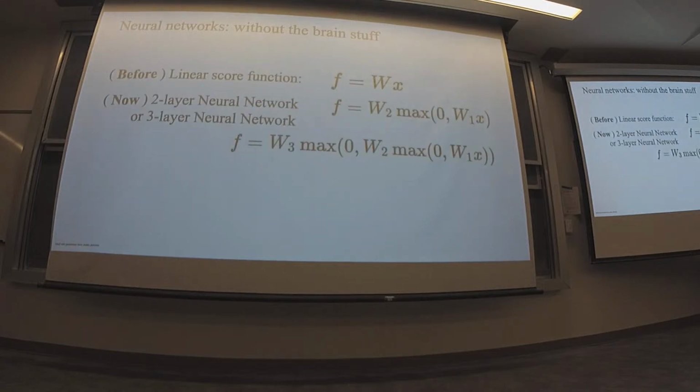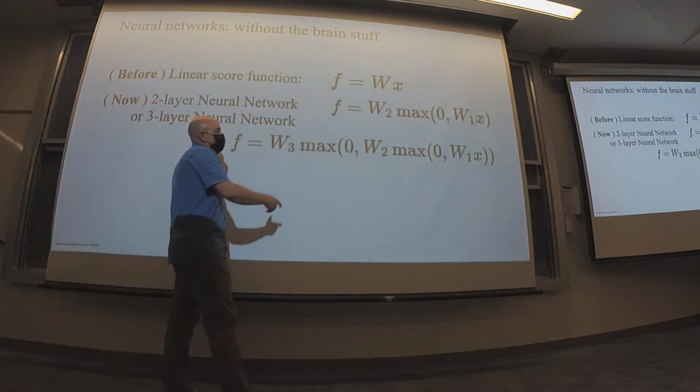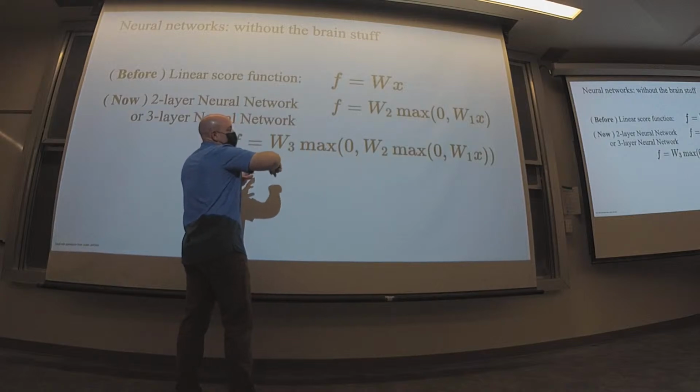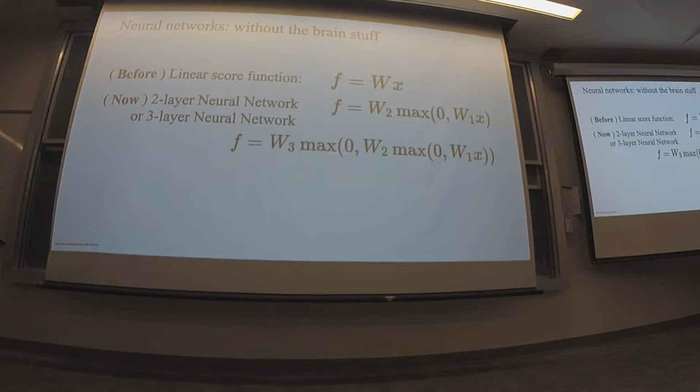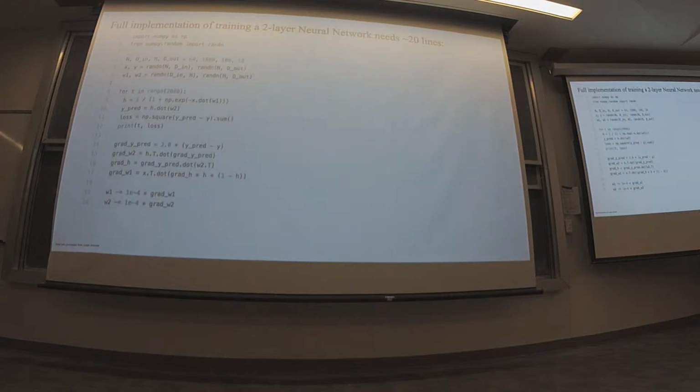Yeah, they're tricky. Of course, you can just keep going, right? Like we can make this 3 layers. We just keep composing it. We take the output from our 2-layer network, we apply a nonlinear activation, here the ReLU again, and then we multiply by a W3, so another linear layer. And we just keep going and going and going. An implementation in NumPy would look something like the following. You're going to have to do something like this in your homework already.